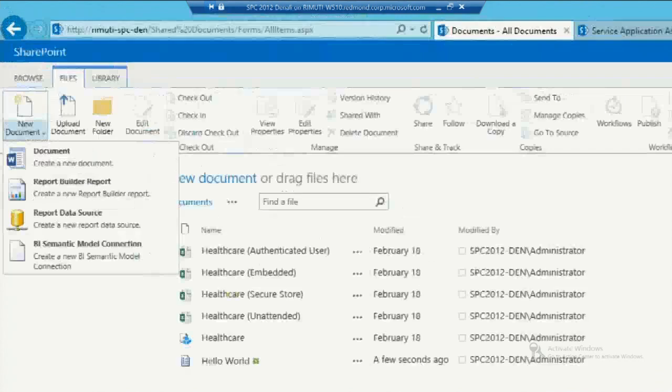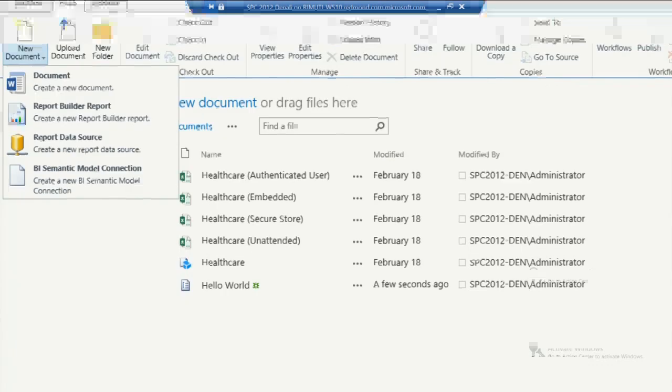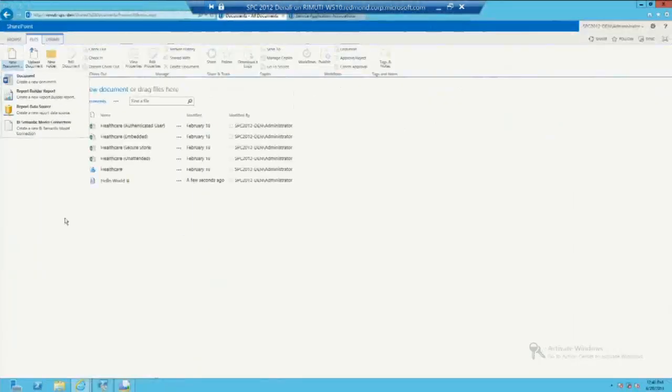Now, what about Power View? If I go up here to Files, and I go to New Document, you will notice we do not see any content type for creating a Power View report, because the way you create a Power View report is a little bit different. You don't create a report and then go and find your data sources. The way you launch Power View standalone outside of Excel is your entry point is a data source. It is a connection file. You have to click on the connection file to launch the application.